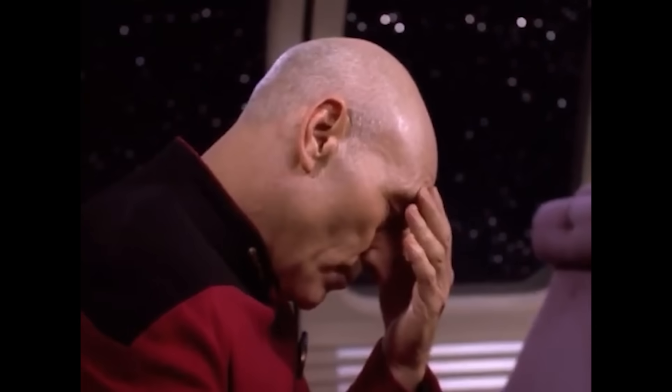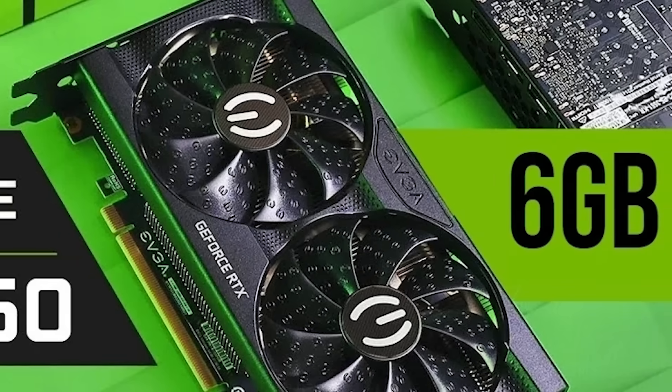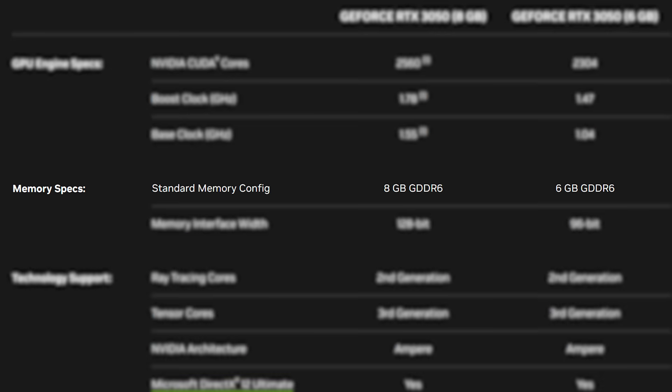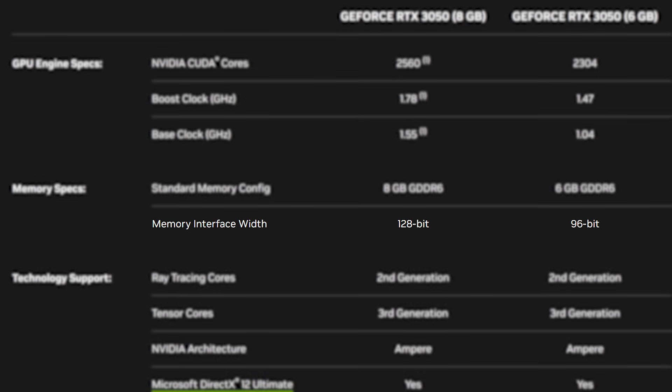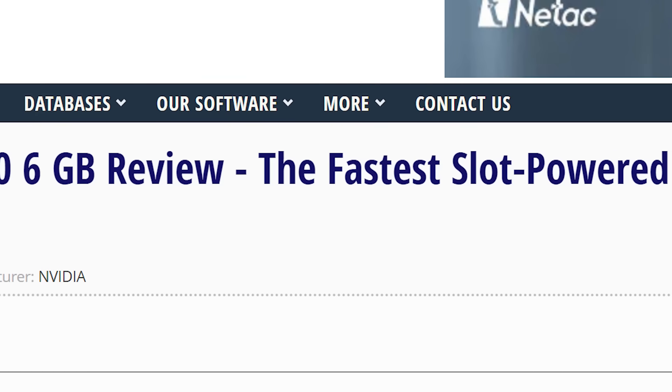Next up, NVIDIA's new GPU just got one of its first reviews and it's bad. I'm talking about their $180 RTX 3050 6GB version. That name is extremely misleading — the card doesn't just come with less memory compared to the 8GB 3050. The 8GB model also comes with 11 more CUDA cores, 21% higher boost clock, a longer memory bus, and higher power draw.